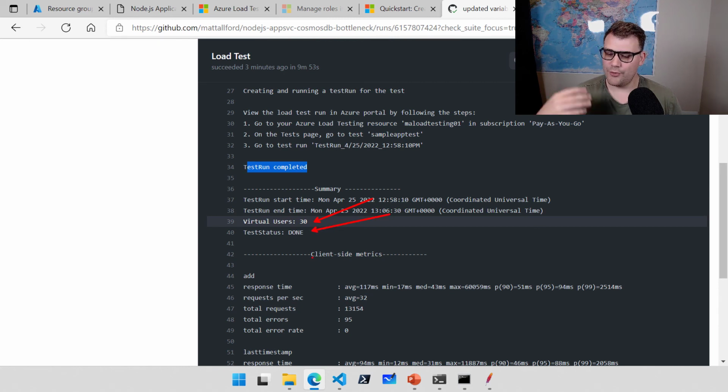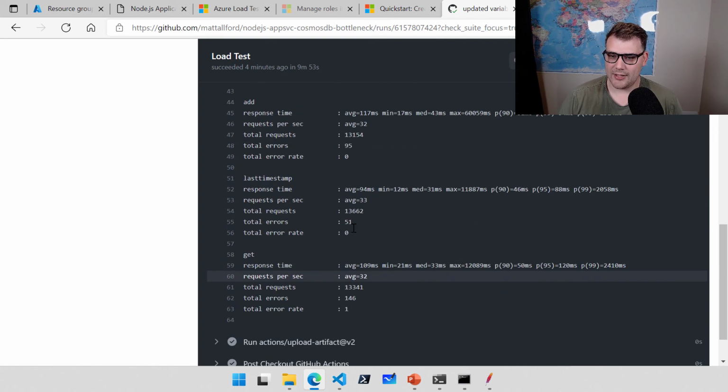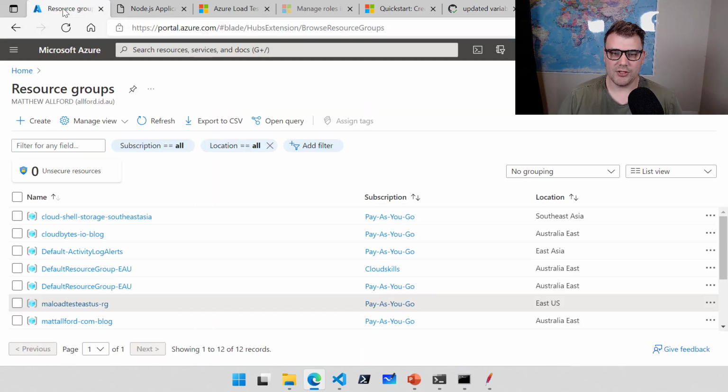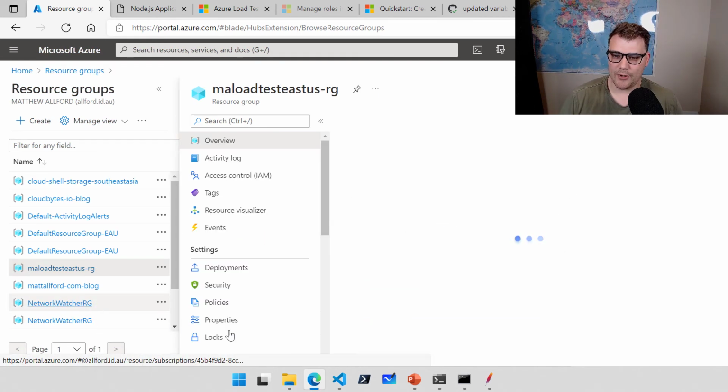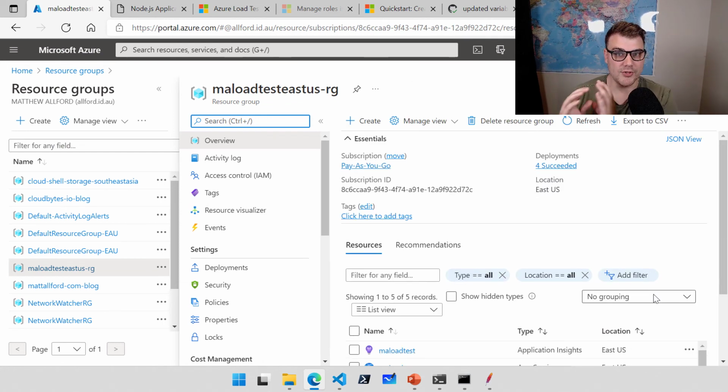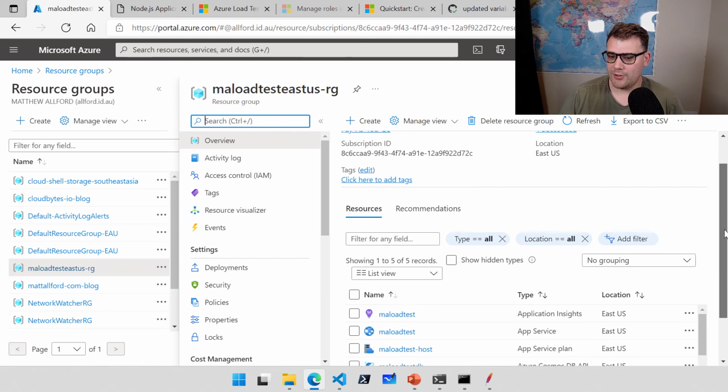We can get some information right here in these log files about the client-side metrics as well. So for the add requests that it was doing in the JMX file, here's all the response time metrics, here's the requests per second, here's the total requests, and so on and so forth. And as I scroll down here, we get that for the other client-side metrics that were run as well. But also, if I jump back across into the Azure portal, if we go into that resource group, again, this is the same one that we've used throughout this whole demo. If you use this by default and you don't change some of those environment variables, it will spin up more resources. I know I've said that a few times, but I'm just trying to save you some money if you do follow along.